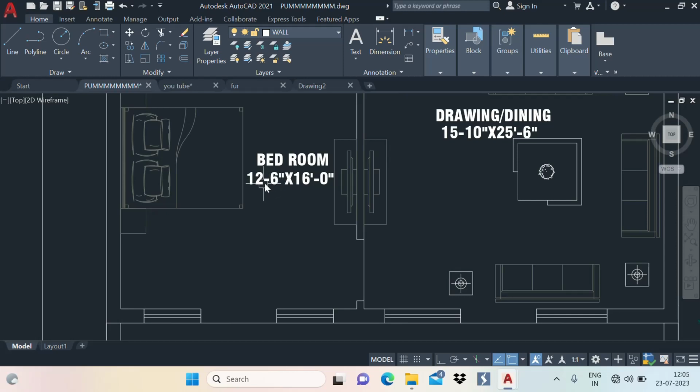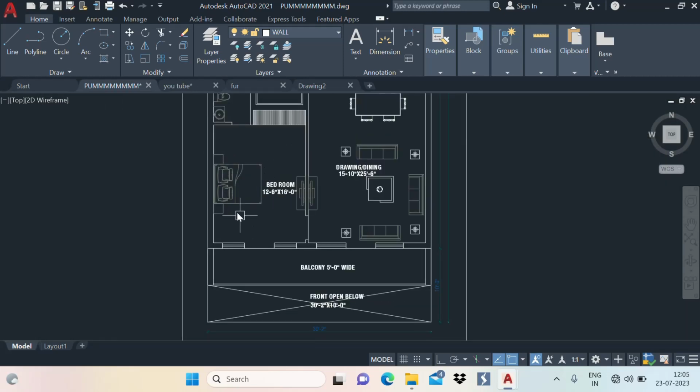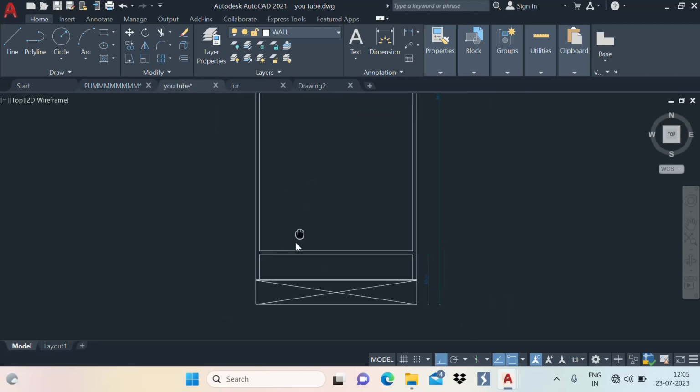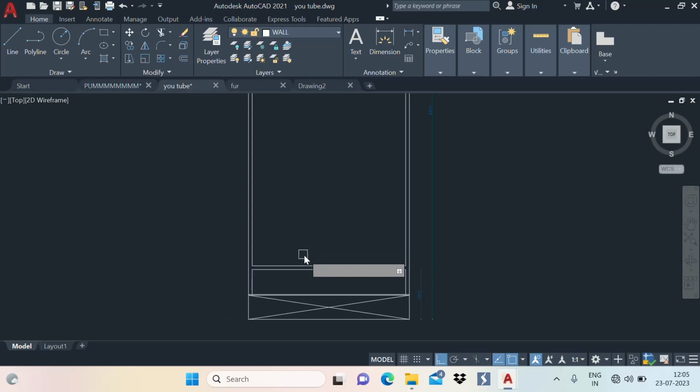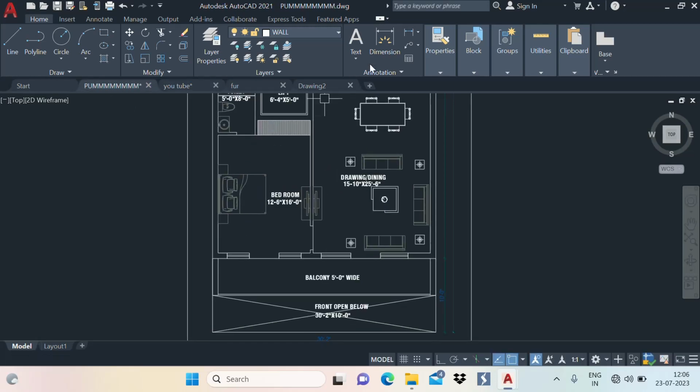You can see this is 12 feet 6 inches, which is this dimension, and this is 16 feet, which is this horizontal dimension. So I'm just going to take a 16 feet offset, O double enter, and click on this line, and 16 feet enter. And so this is my 16-foot room.